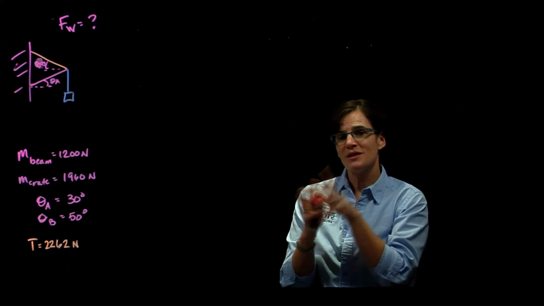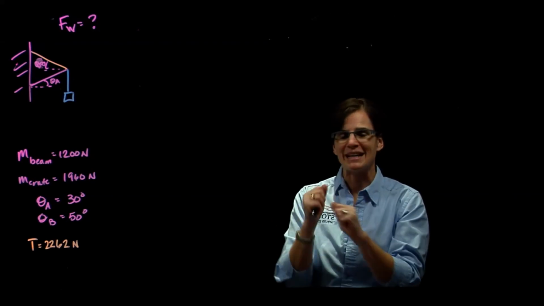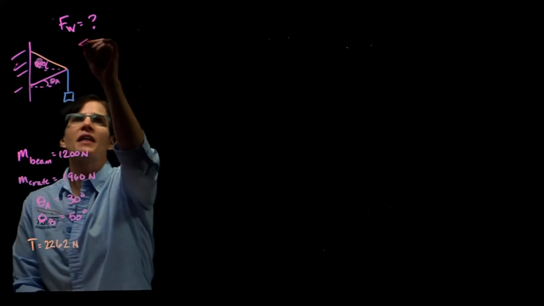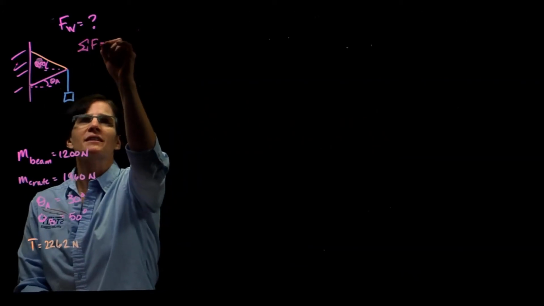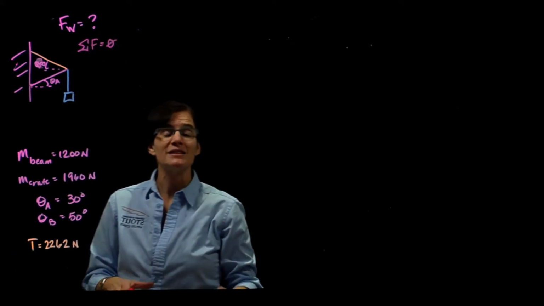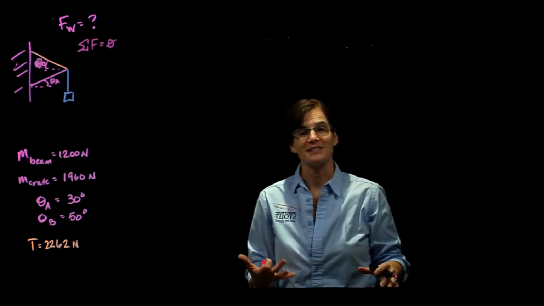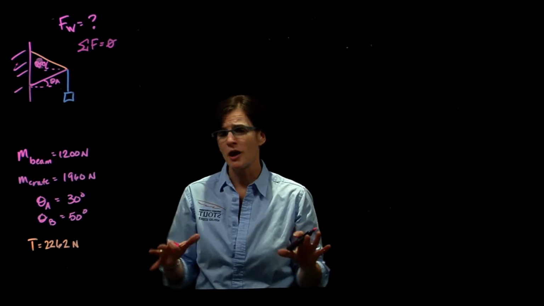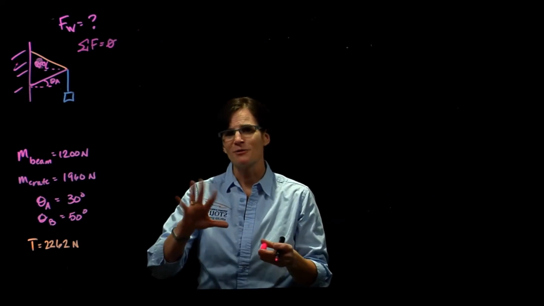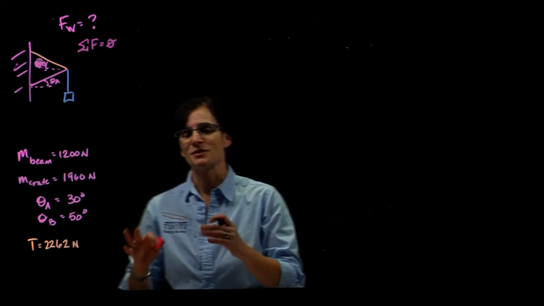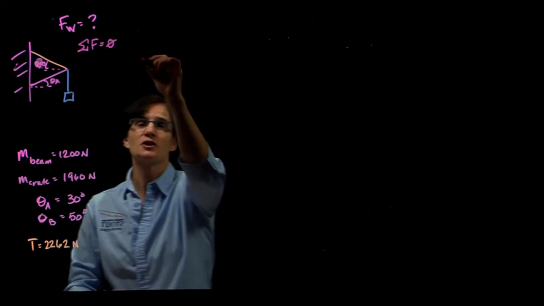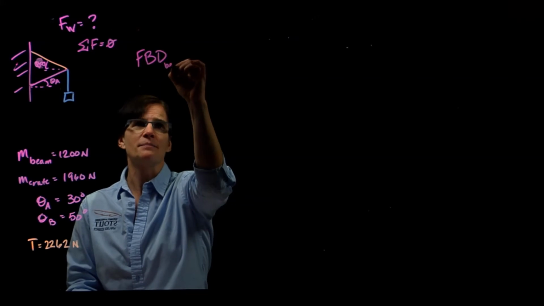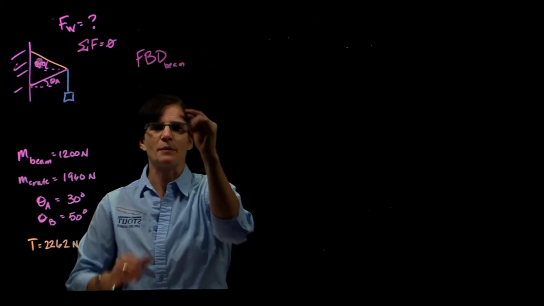Now, we know that this is in static equilibrium, so it's not rotating, and it's also not translating. And previously, we had up here that the sum of the forces equals 0. So let's do a force analysis on this situation. Again, we're not going to do the force tree. We've already talked about all the interactions. There were 5 forces that we dealt with in the torque analysis. So those same 5 forces are going to show up on the free body diagram of the beam. And we're going to take them and sandwich them together.